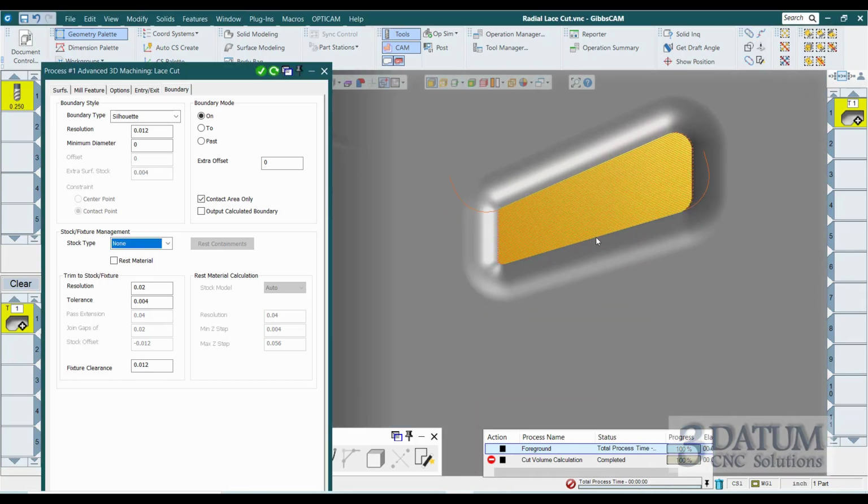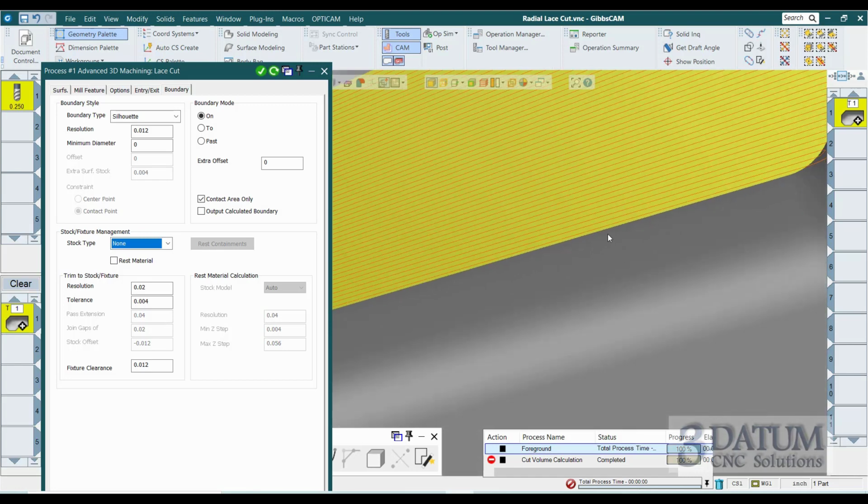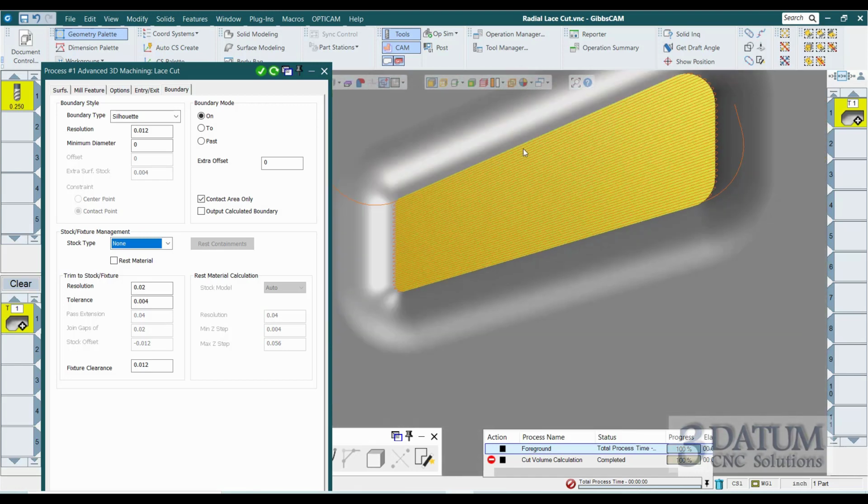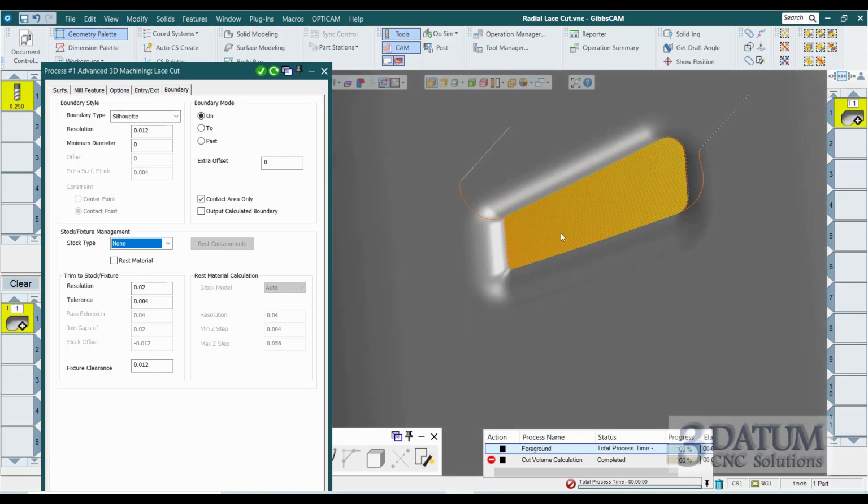And if you'll notice, I should have done a bigger step over for demonstration purposes, but we're exactly parallel to this edge here and exactly parallel to that edge there. You can see our step over is slightly bigger out here than it is down here, because of the fan shape of the toolpath. But this is the way that I created a good toolpath on your part, where we had a fan shape 3D surface, and you needed the toolpath to be parallel to one edge at the start and another edge at the end.